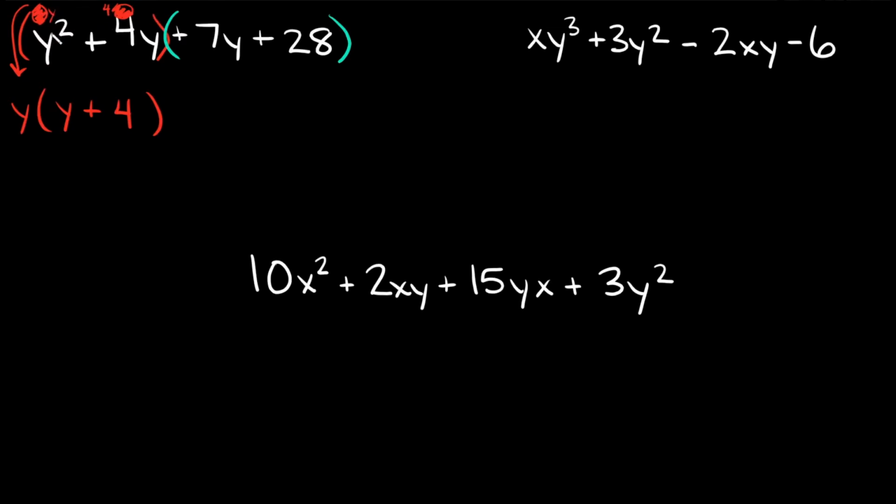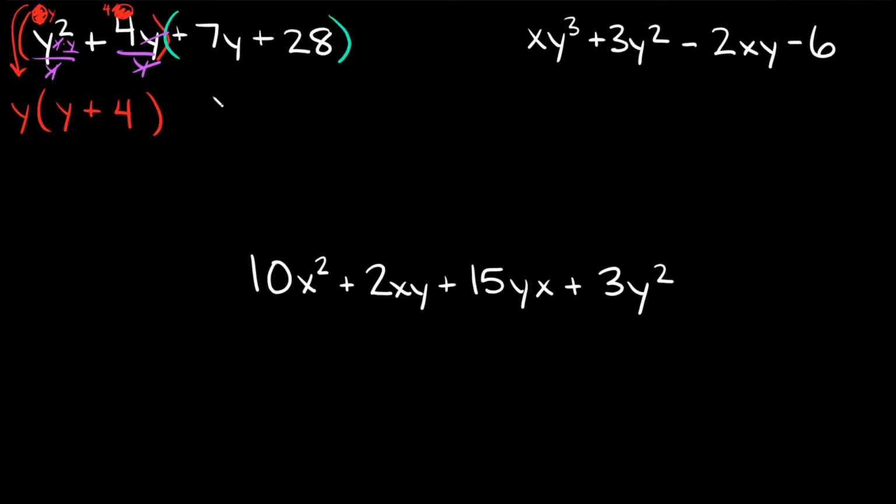in terms of division. So I could say, oh, both of these terms are divisible by y. Okay, so then here, y squared divided by y, well again, y squared, that's the same thing as y times y, right? So on the bottom, we have one y, and that's going to cancel out with one of the y's on top. So we're just left with a single y on top right there, right? That's where the single y comes from. And then here, we have a single y on top and a single y on the bottom. So those cancel out, and we're just left with this positive 4 right here, right? Plus 4. Okay, so those are two different ways you can think about factoring.